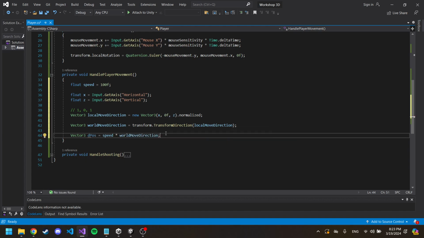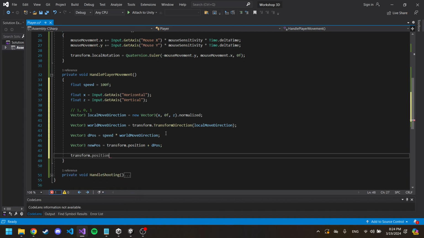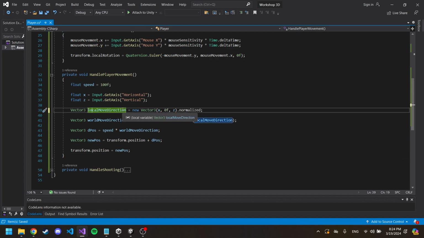So basically, this one is the direction that we want to go, and this one is the speed, and this will give us the velocity. And later, Vector3 newPos is transform.position, our current position, and we're adding the unit velocity to the new position, and change transform.position equals newPos. Just like this.